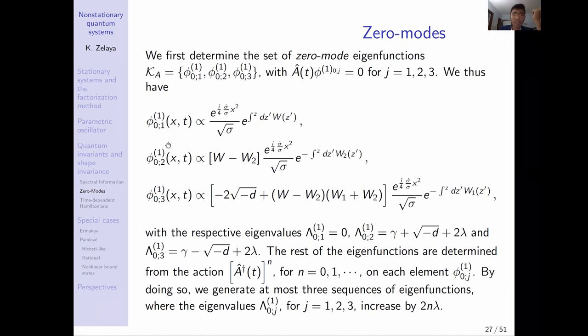So we need to analyze whether or not these solutions are physical. If they are physical, we include them in the spectrum. And if that's the case, the eigenvalues of the quantum invariant are just given by these values here. So with this, we find the zero modes, which again are the lowest eigenfunctions for this operator. And of course, the explicit form will depend on the solutions of the Painlevé equation. I will discuss some particular cases in the upcoming slides.